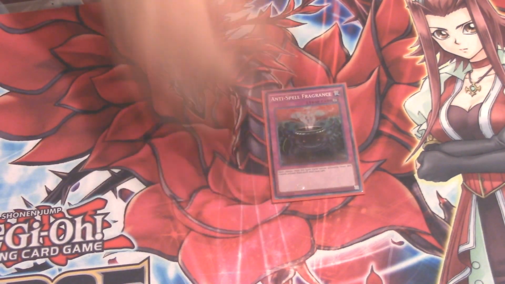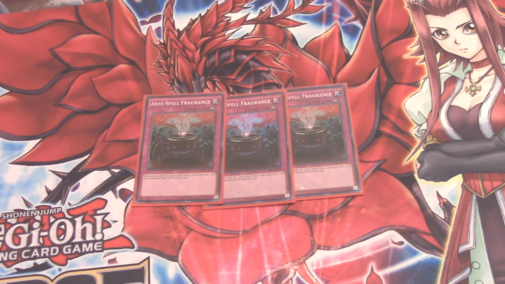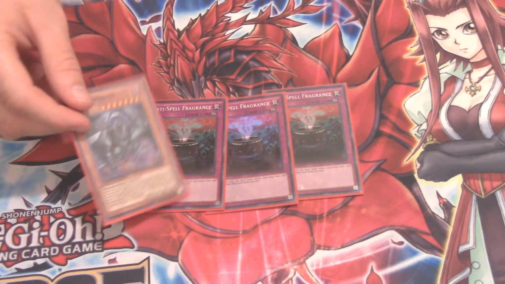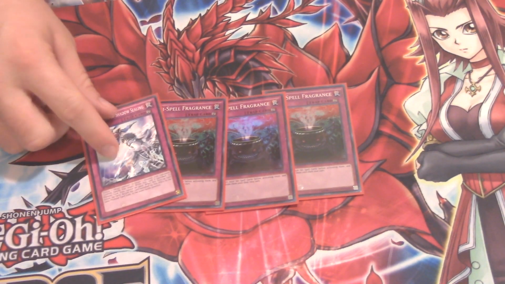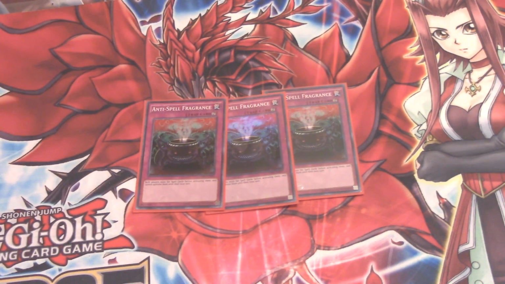Next up, we run 3 Anti-Spell Fragrance. It's a staple in the deck. If you draw too many, you have Upstart Goblin to pitch it to draw cards, which is great. But you definitely want to run 3-of because along with Dark Smorg, like I said, it creates kind of a soft lock. And then on top of that, you're stunning your opponent. Like if you have Shadow Sealing, you've locked out their main extra deck zone.